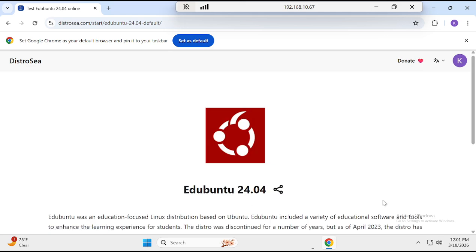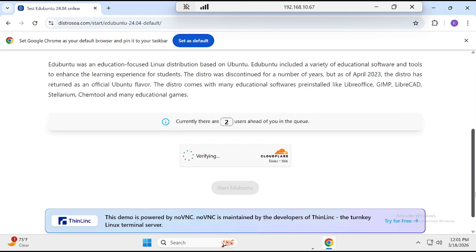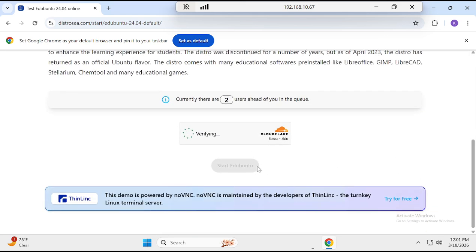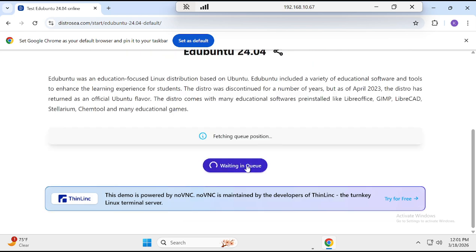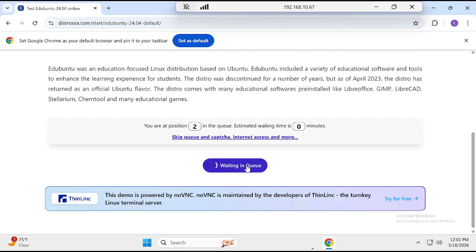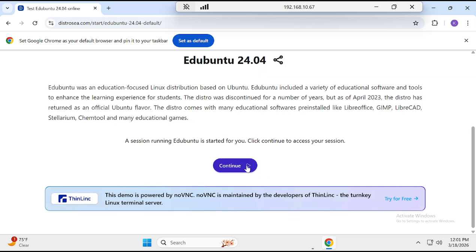So let's click on 24.04, and then you will have an instant interface of Start Ubuntu. Just click on Start Ubuntu, then wait for a while. You can see that we are going to do the entire setup online. There is none of the business of your laptop, your hard drive, your RAM. Absolutely everything is free and neat and clean. You are just going to perform a test. Once you are satisfied, you can replace your Windows with Linux.